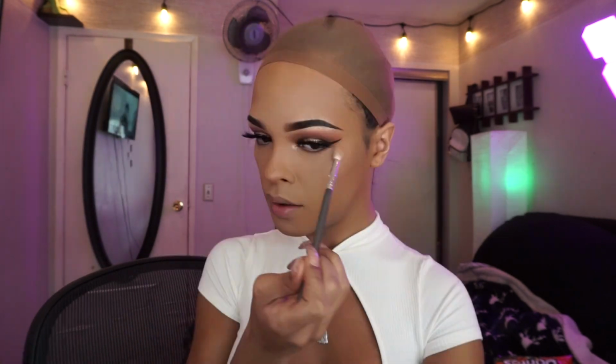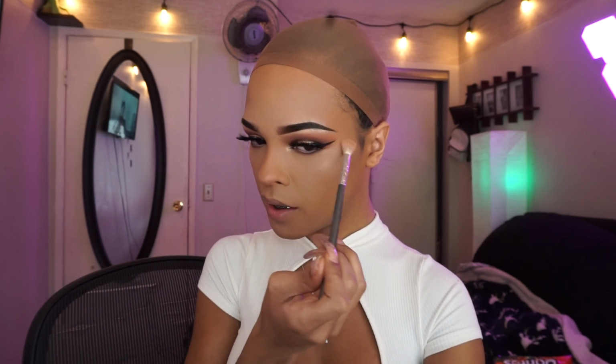We're going to be going in with the Wander Beauty, and we're going to be using this highlight shade, and it is a perfect shade for my skin tone, and it does blend well with the blush that we did use right there. So I'm going to be using that, and I'm going to be using the Under the Sea Volume 2 by Tarte, and I'm just going to be using the two lightest shades at the top just to mix it all together to get the perfect highlight. Let me find out. Come on, highlight.